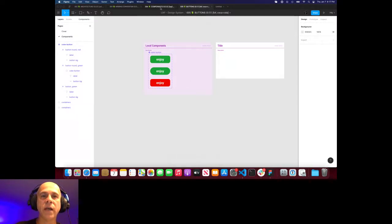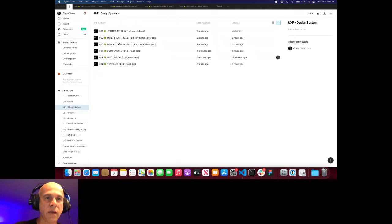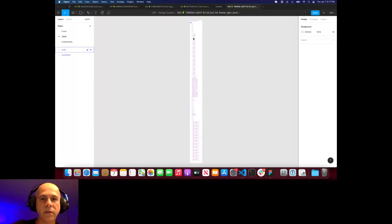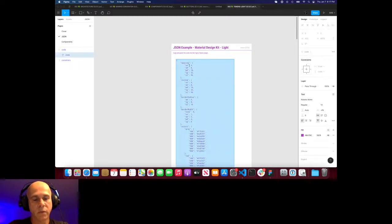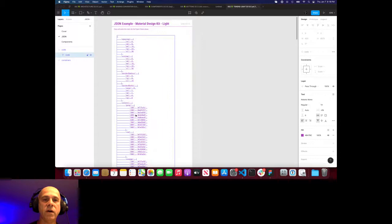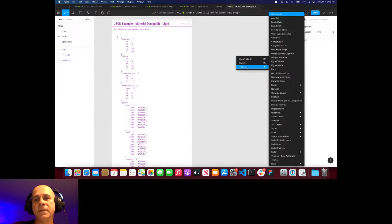That's a tricky question because I'm missing a step here, which is I have not published the theme. So if you go into design, I have my light and dark theme here. I can take this JSON, I put a JSON here just as a template, right? And I copy this, and just so you can visualize, I'm going to publish these styles, and then go to my button component and import the styles, and use the colors from this file, and that should update my project file, right? So I'm abstracting the colors from the button to have this JSON file as the main source. Okay, is that confusing, or did you understand what I just said? Yeah, that makes sense to me.